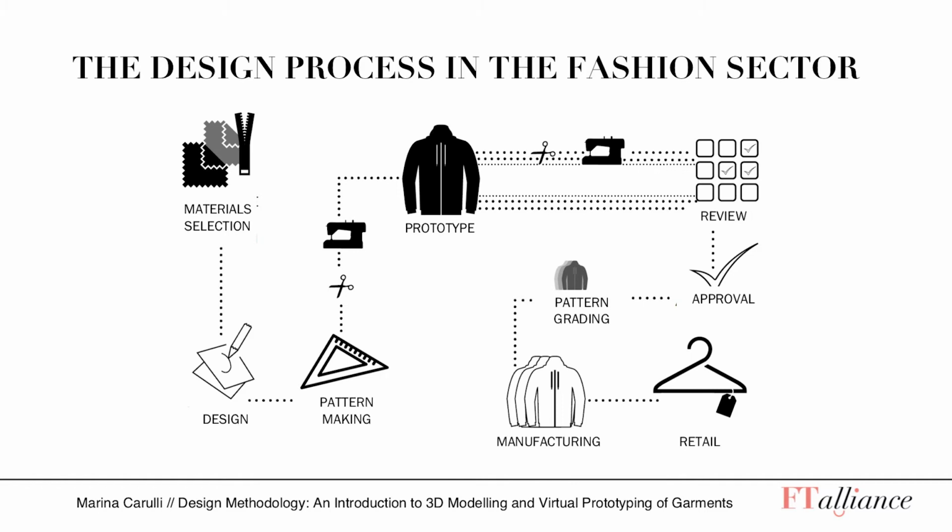The just presented steps can be also visualized by using a graphical representation of the design process in the fashion sector. Specifically, here we have as first step the material selections, in which, as example, we should select the fabrics that we will use for our final collection. Then we will move to the conceptual design step and consequently to the pattern making step, in which we will create all the patterns of our garments. On the basis of those patterns, we can then move to the creation of our prototype.